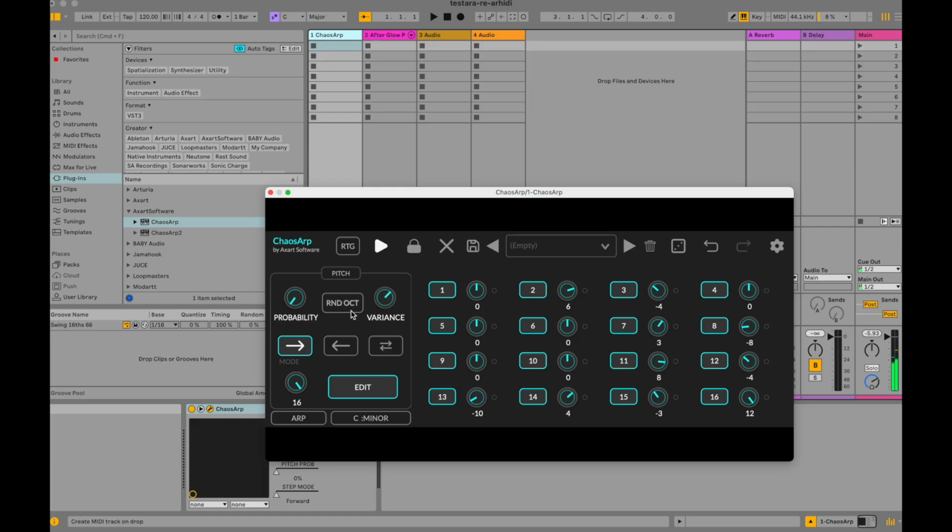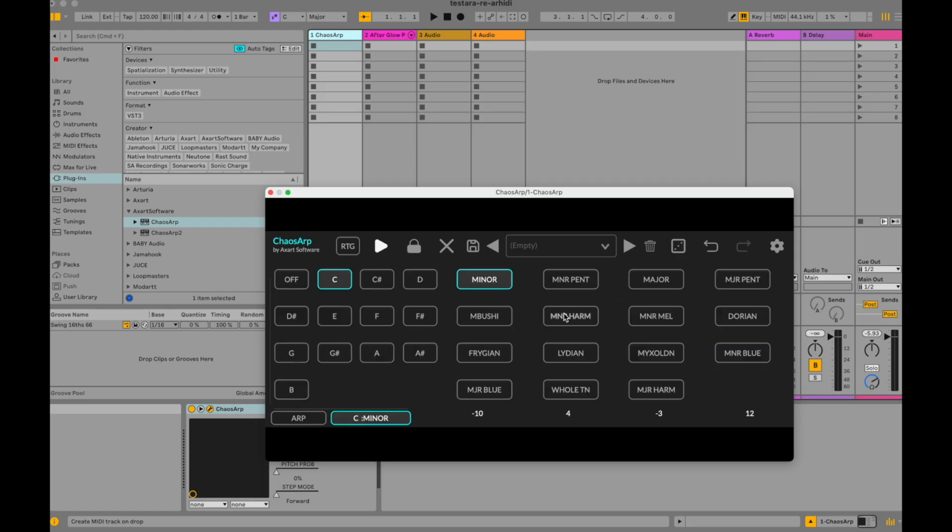so what happens is that no matter what pitch I play or what sort of pitch the particular step is, the quantizing makes sure that every note is going to belong to the scale and the root note that I have chosen. In that case, the C natural minor. So there is a selection of 15 different scales. I'm just going to go quickly through them and see how they sound.